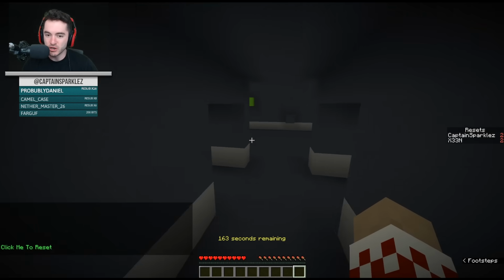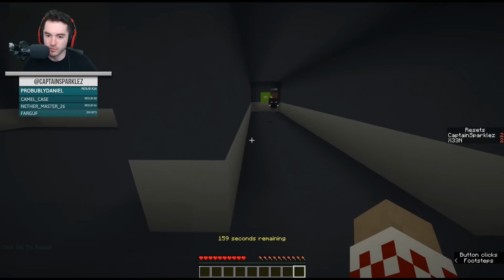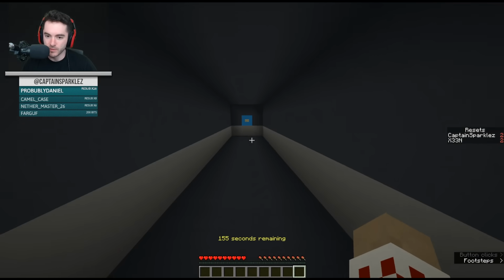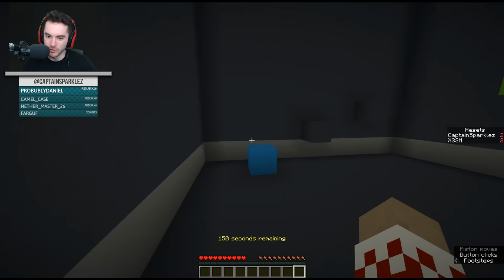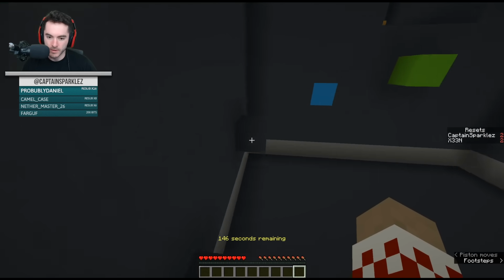Okay. So maybe I should do the parkour and you press the buttons. Yeah. So it doesn't reset in between rounds, so we need to reset it. Basically every other round we're going to end up resetting the thing. So do that, and then you'd hit green, and then you go back and hit blue.